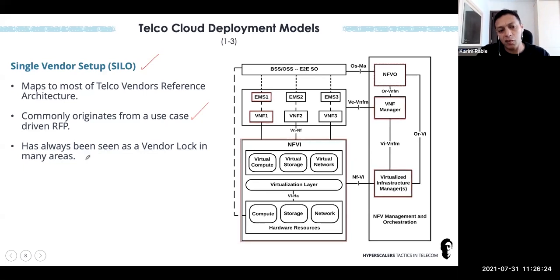This has always been seen as vendor lock-in, because at the end, it's very challenging to onboard external VNFs, or VNFs from competitors, on a certain telco vendor's cloud. Imagine onboarding Ericsson on a Huawei cloud and vice versa. It's a little bit complicated and it will take time. But there are examples in the market doing that, and there are public press releases on that. For example, Swisscom has a full Ericsson stack. Some operators in the Gulf have a full Huawei stack.